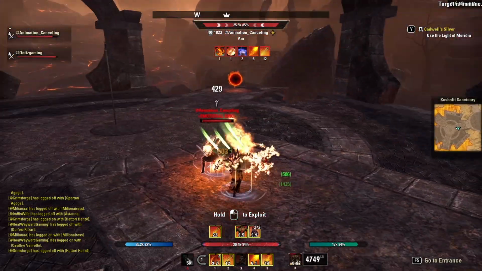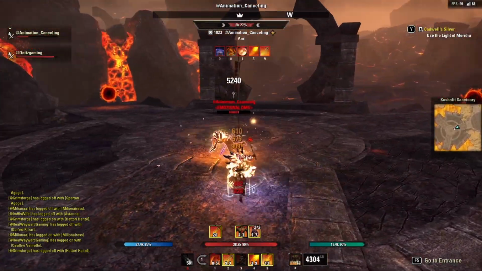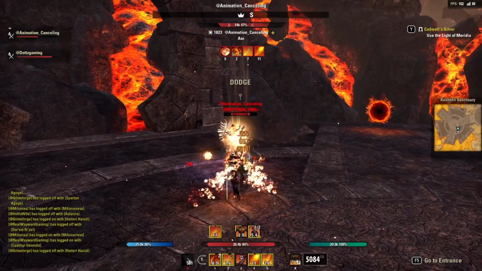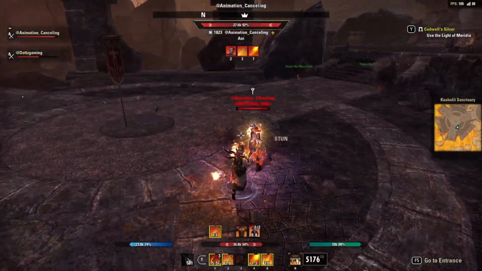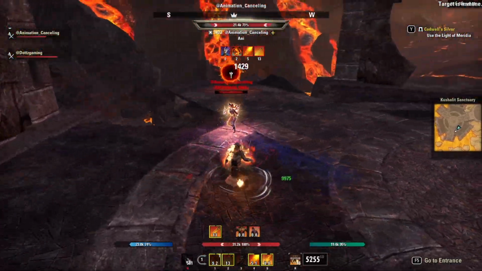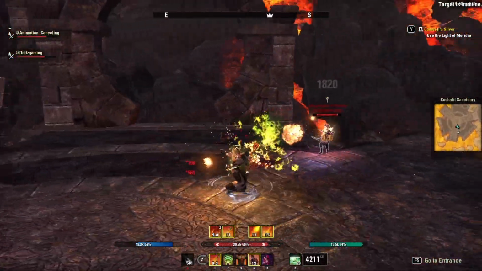Full resources. Nice, Burning Embers. Just refreshing the Flames of Oblivion. Now we're on offense a little bit here, boys. So the game is glitching. I'm trying to fossilize him, and again, AAA products, not getting it. So we refresh embers, and now again, my buffs fall off.